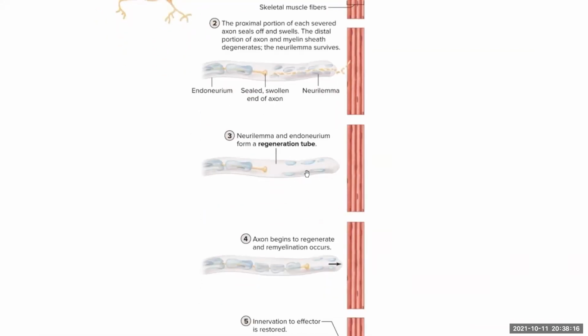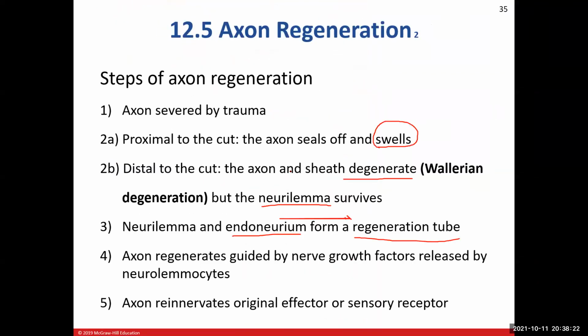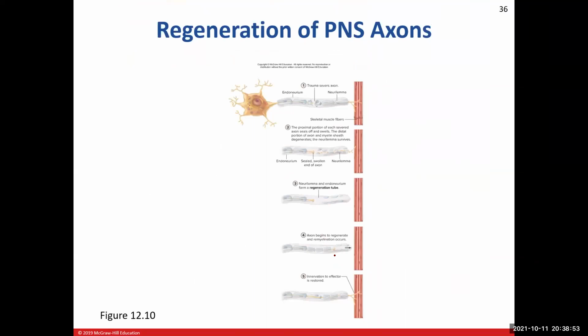And what this regeneration tube is going to do is start to produce these chemicals, okay? They're called nerve growth factors. And so what will happen is these nerve growth factors are going to promote the axon. It's like a dog when you try to get it to come over towards you. If you have a treat, they can smell that treat and they come over. Well, these nerve growth factors are going to stimulate the axon to move in the direction towards whatever our effector is. So that's what we'll see here.